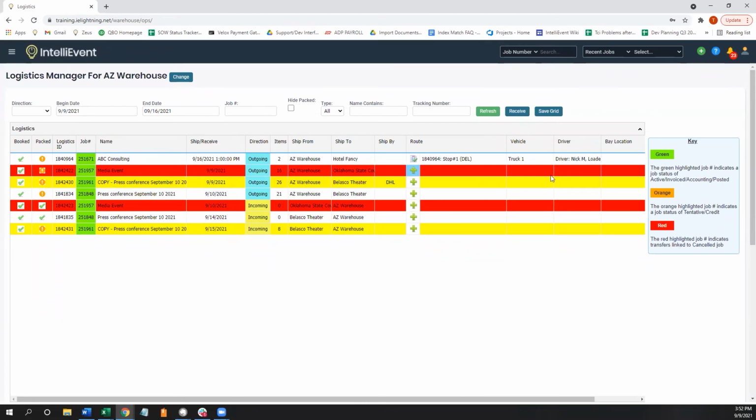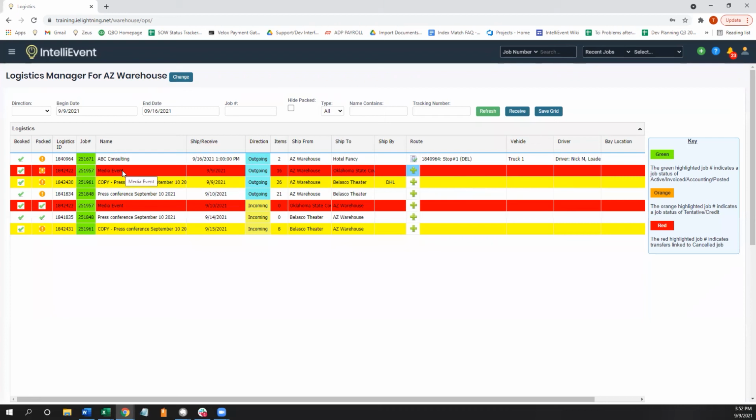These highlighted yellow and red plans are for if you are in a job and you create a job level hold. That one will be yellow if you alert the checkout. So if you give an alert to your operations team, hey, maybe you need to pack this job at 9 a.m., then this will give you a yellow banner across the logistics plan.